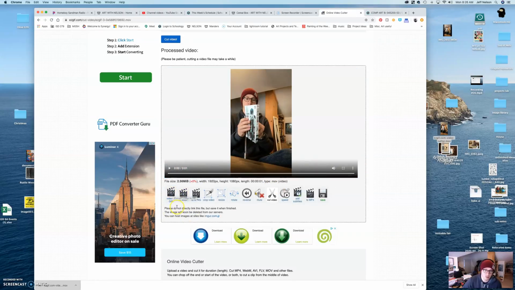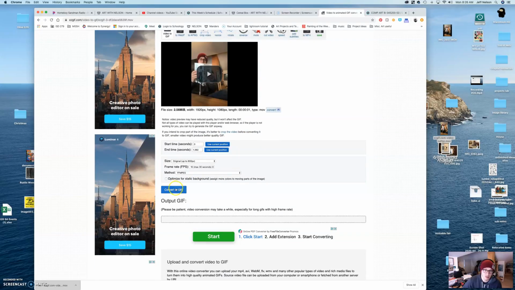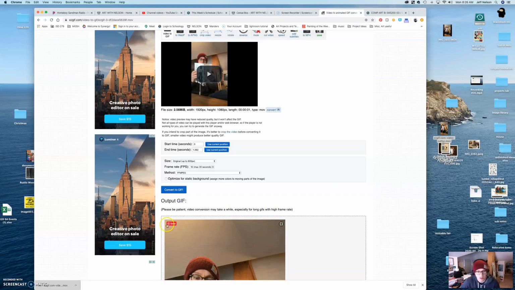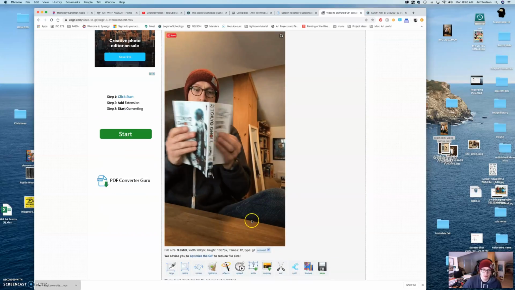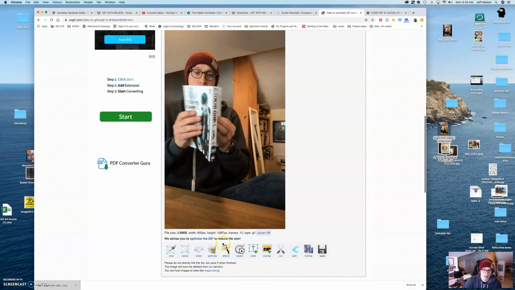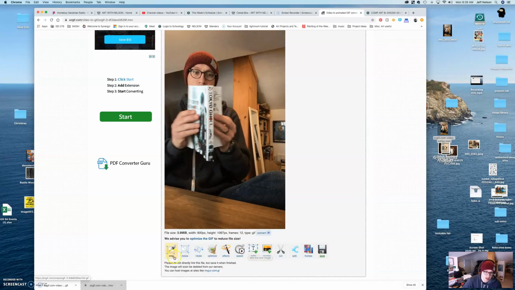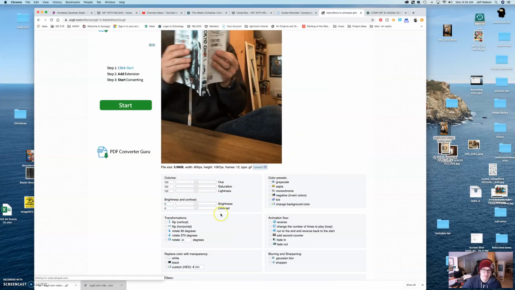Cool. Then we go to video to GIF, and then convert to GIF. We have to watch the dancing cat. All right, boom, that's it. And then hit save. You can actually hit optimize. You can add weird effects, change hue, saturate.